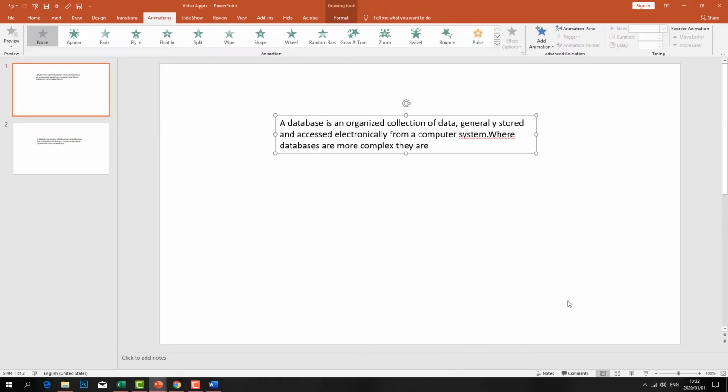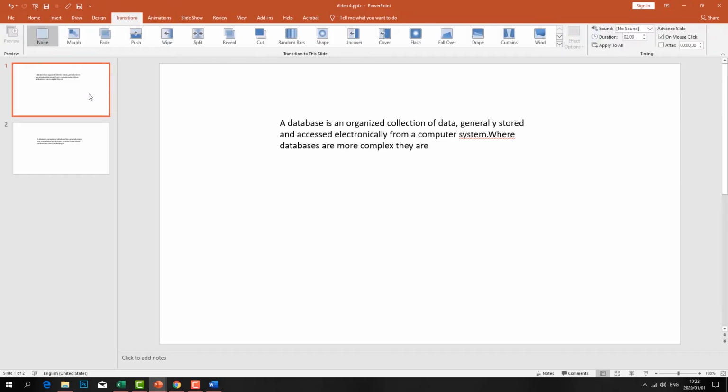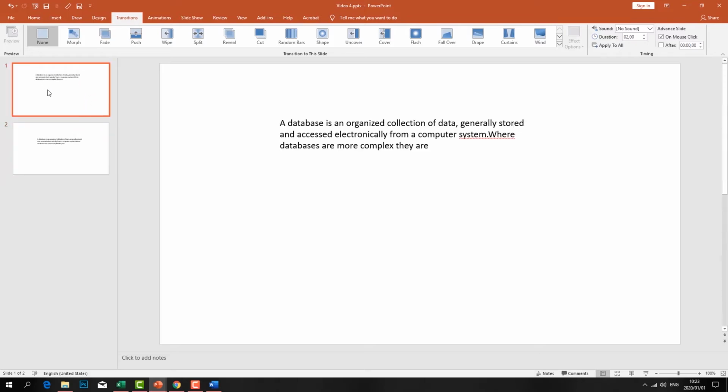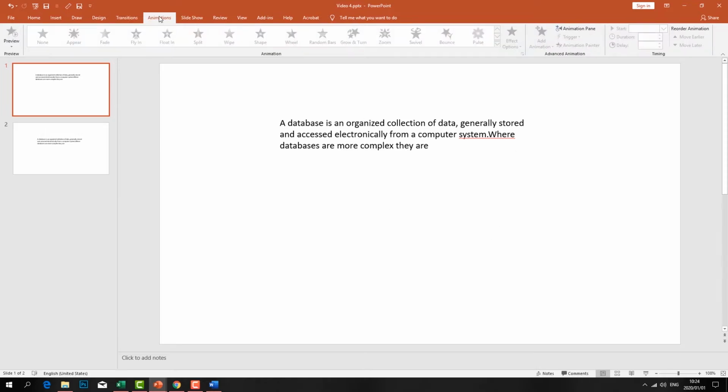Okay, what is the animation tab? The animation tab is a tab that allows you to animate anything in one slide. Don't get confused. The transition is when I'm moving from one slide to another slide. So any movement between these two slides is called a transition. But any movement inside one slide, you're going to use what you call animation. Look here, when I highlight animation, you can see everything is blank. Because why? I haven't selected anything. So you need to select any item inside the slide, and then it's going to appear.